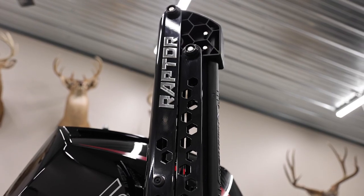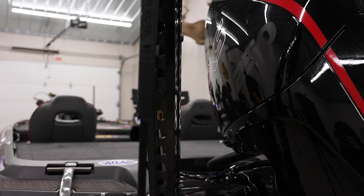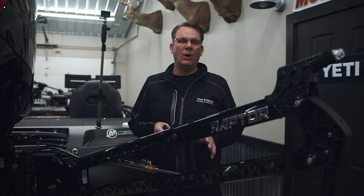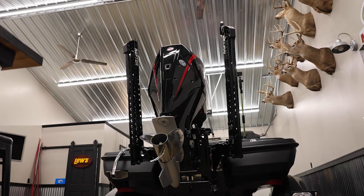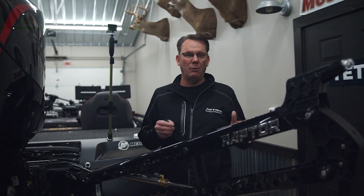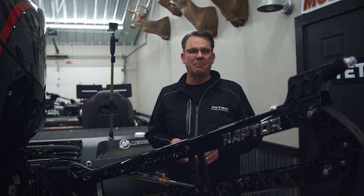So for boat control, I've got two Minn Kota Raptors mounted on the back here, and they are the ultimate in shallow water anchors. I can put these down and they're quiet and they hold no matter what the conditions do. If I shift my weight one side or the other, they automatically adjust and they sense the hardness or softness of the bottom to hold you in place no matter what happens out there on the water. A big wave comes in or a boat wake, it's not going to change it, and I can run them by the remote at the console. I've got stomp switches at the front, and I can even run them off the depth finder screen. That's part of the One Boat Network, having all the technology work and think together, and that's something that's a big advantage.